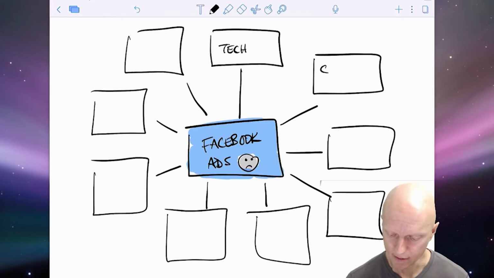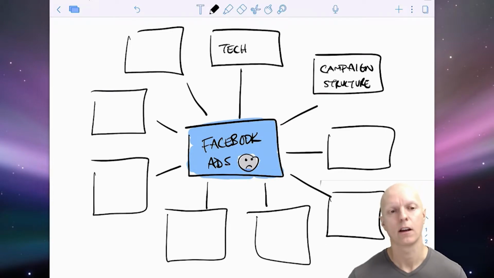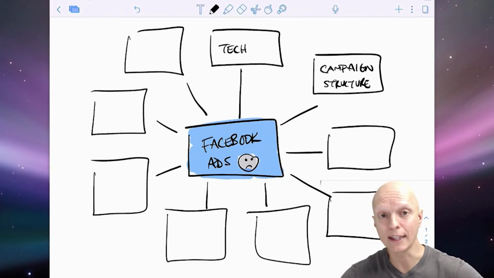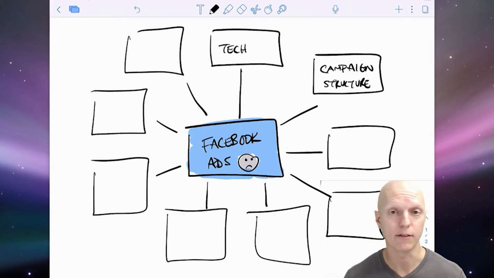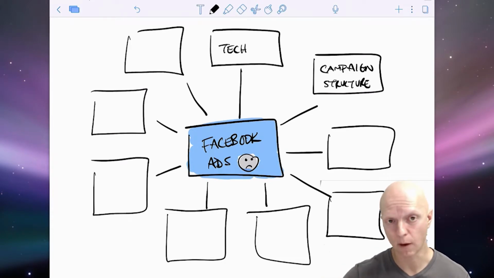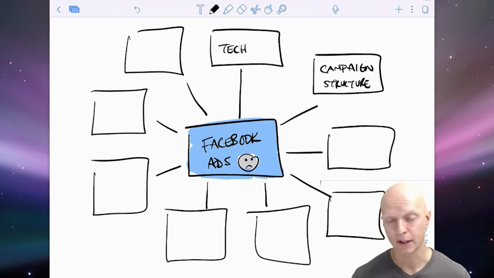Second thing is we want to look at campaign structure. Now, in almost all cases, not all, but in most cases, if you're generating leads, so you're getting someone to opt in or watch a webinar, the purpose of that campaign is a conversion. So if you don't have the campaign set up properly, let's say the campaign objective is set to clicks or website visitors as opposed to website conversions, Facebook is going to send you very, very different types of people.